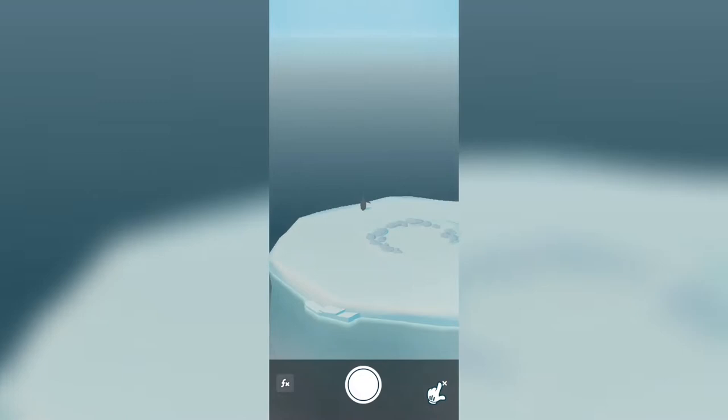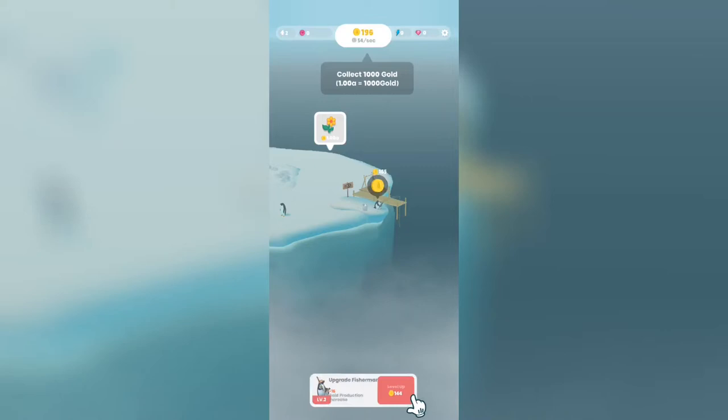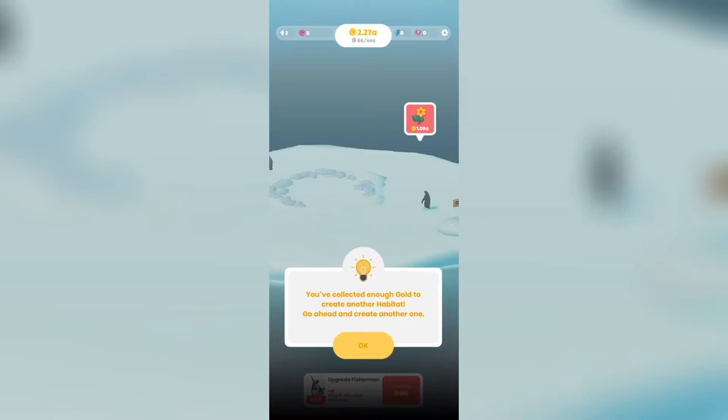Golden heart production increased by 150%. Good job, now you can get even more gold once you create a penguin. Keep collecting gold and create a second habitat. So, I guess we're just gonna wait. Oh, we can level him up. We're just gonna keep leveling him up. What's this? There's a gift box. Claim a bonus. You've collected enough gold to create another habitat. Go ahead and create another one.